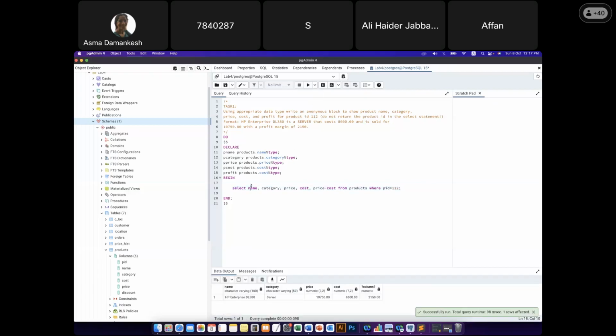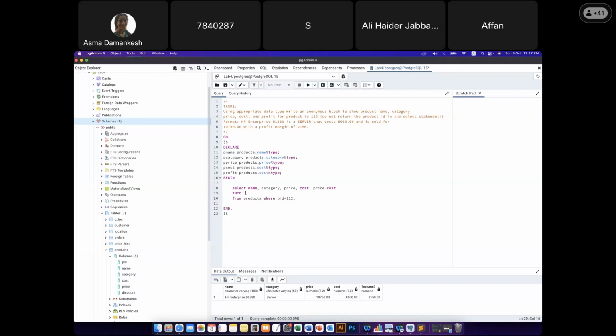Now those variables that I have selected, I want to save them into these variables. So select those into, and now I list my variables. The name goes to p_name.